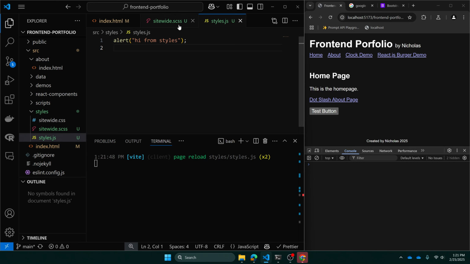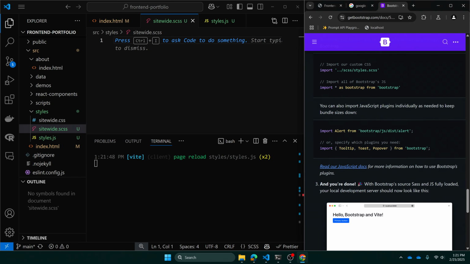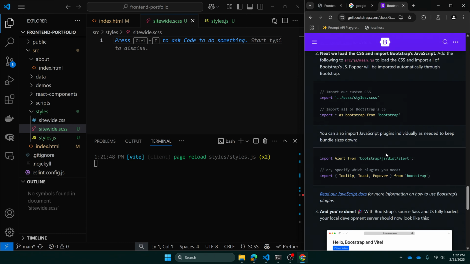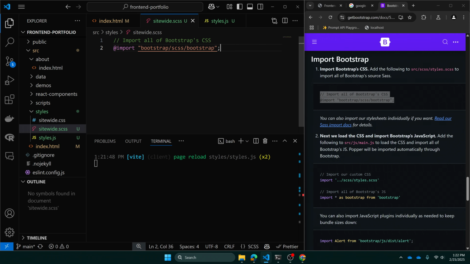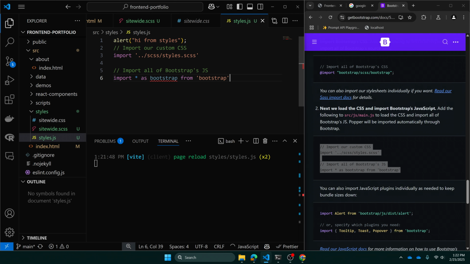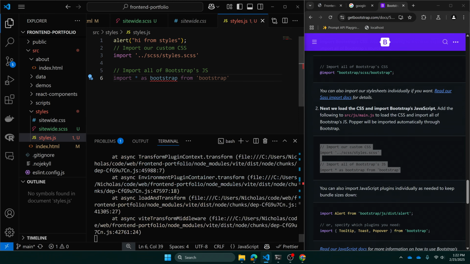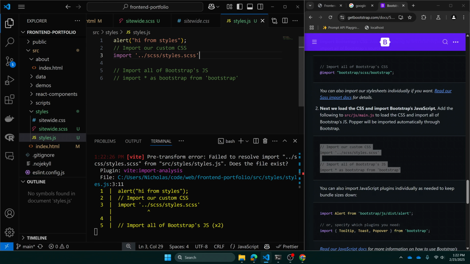So we know that that JavaScript file is getting imported, which means we can move ahead importing the SCSS from the SCSS file, and then import the Bootstrap SCSS into the SCSS. So put import to the SCSS, and then we'll import to the styles the Bootstrap file right here. So we're going to import our JavaScript for Bootstrap, which we also shouldn't need unless we want this to be global, probably variable.